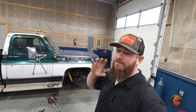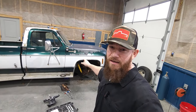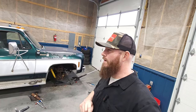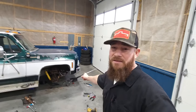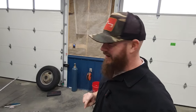What is up? It is the next morning, and today, with fingers crossed and with no hiccups, we got to get this truck done today, okay? We left off yesterday. We had to put the spindle on, put the rotor in, put the bearings in, basically get this truck put back together. Tomorrow, I've got another truck coming in this shop, so we got to get this one done. No more jibber-jabbering. Let's just get at it.